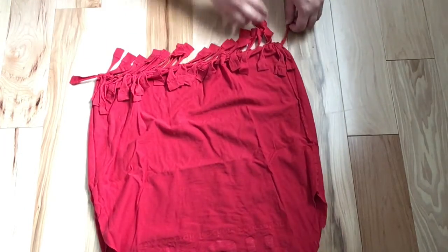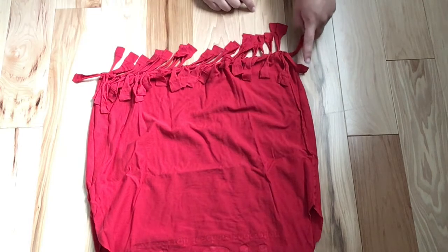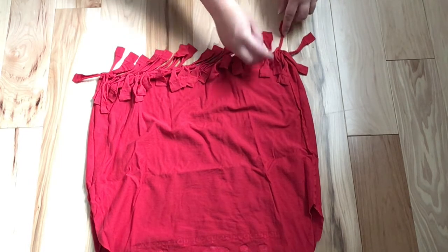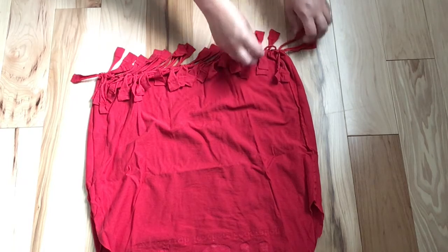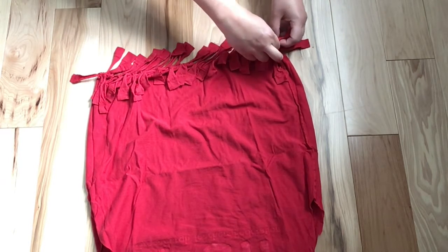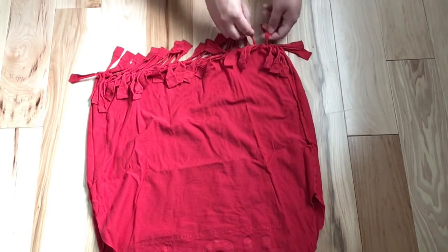Now that those are all tied together, you're going to take the top strip from the first knot and the bottom strip from the second knot, and you are going to tie them together. Now make sure you double knot yours. I didn't double knot mine and I had to go back and redo it. So make sure that these are a double knot so that they stay secure.